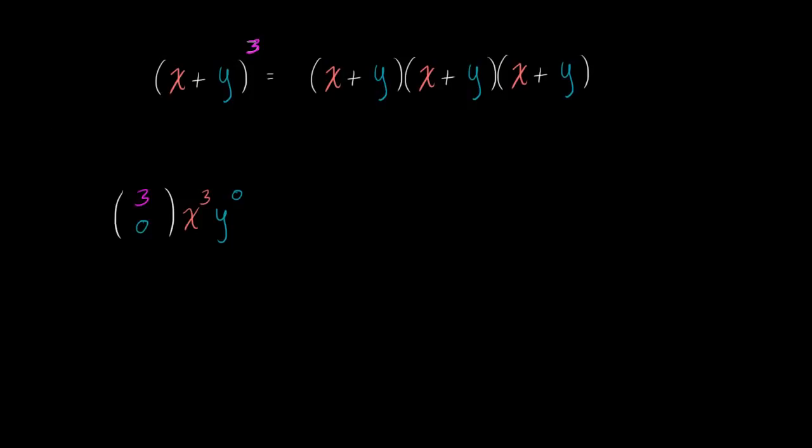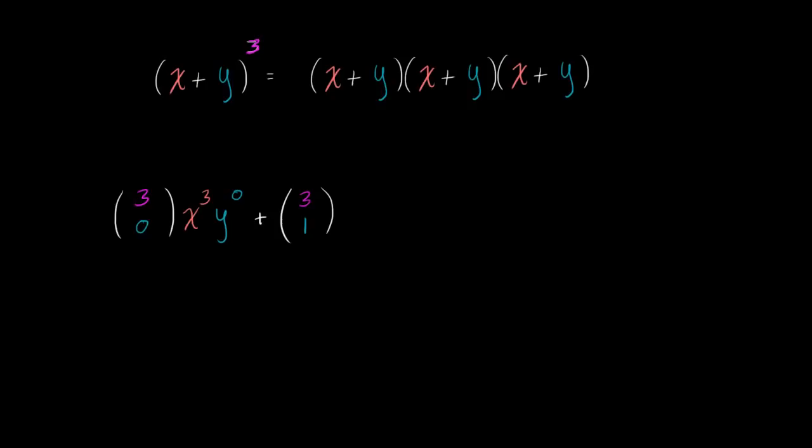Now, what about the next term? So plus. What if we're going to pick from three buckets, but we want to pick one y? Another way of thinking about it, you have three people, and one of them you're going to choose to be, I guess, your friend. That's another way of saying which of these you're going to pick the y from. So this is the exact same thing as the combinatorics problem of, from three things, you are choosing one of them to be y. And of course, 3 choose 1 is equal to 3.